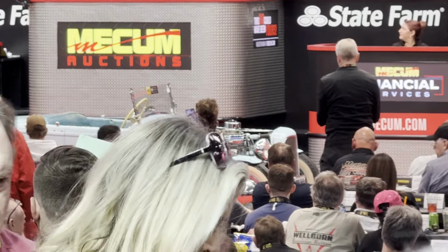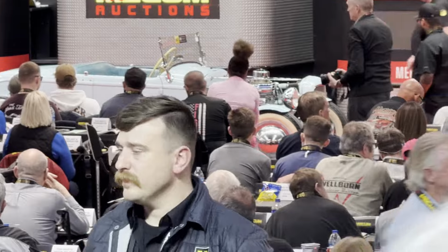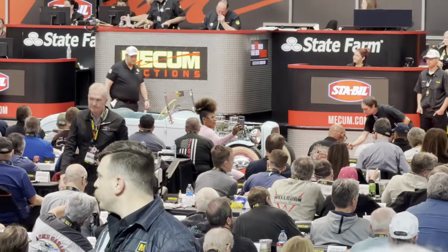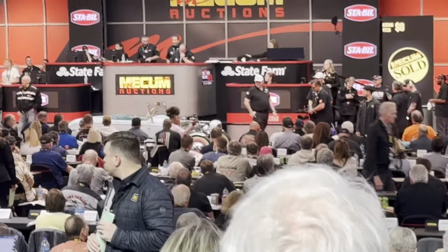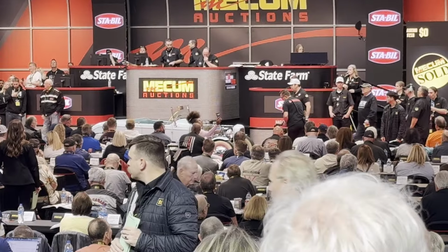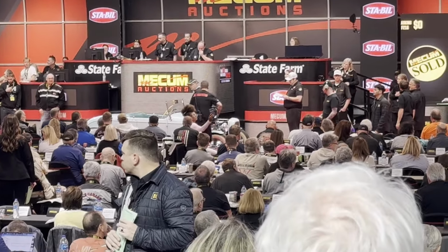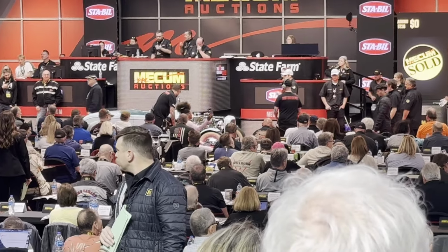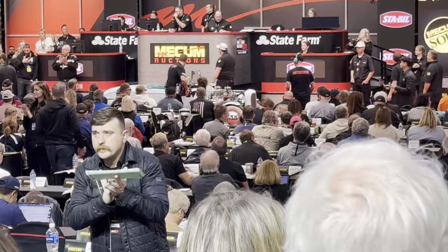And here it is, the first of the Richard Muntz collection, lot F216, 1932 Ford Tommy Foster Roadster, built by the noted hot rodder Tommy Foster over the course of 15 months, starting in 1949. Most outstanding car at the inaugural 1953 Detroit Autorama. It was featured in the August 1952 issue of Hot Rodder magazine. It features a 331 Cadillac V8 and a 1939 Ford top loader transmission. No reserve. You bet, selling no reserve. What an opportunity right here.